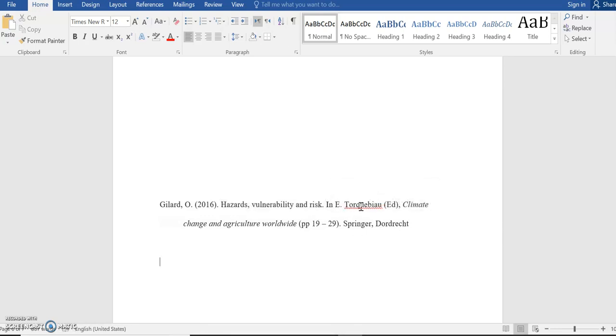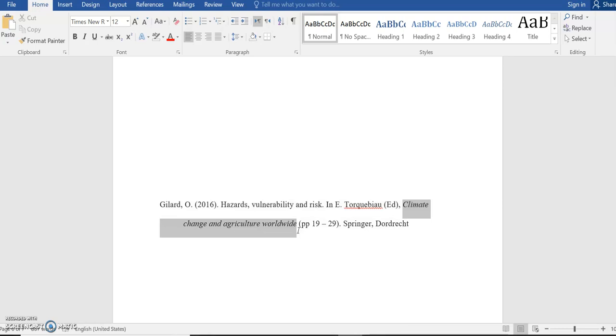Then you put the name of the editor, first name initial first, followed by his last name. And then in parentheses, you put ED, which represents editor, comma, this is the name of the book, Climate Change in Agriculture Worldwide. First letter gets capitalized and it gets written in italics.